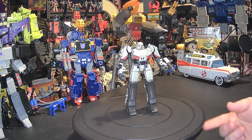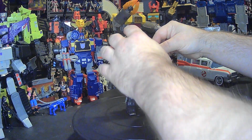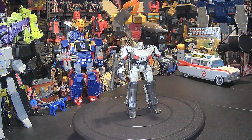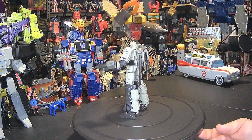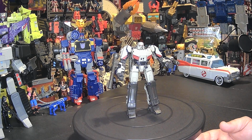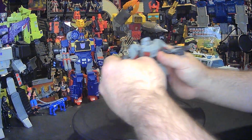And there is no Decepticon insignia on him, which I thought was rather ironic. There is no Decepticon insignia. And the other fun note about this one, there is no mainline release. There was the Target exclusive one that I did the video on previously, and then there was the Studio Series figure here. There is no mainline release for this figure. Nothing's been listed on the sites I've been checking. So, yeah, rather interesting. Having said all that, again, pose him up.